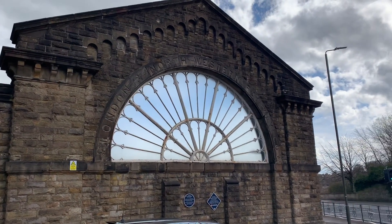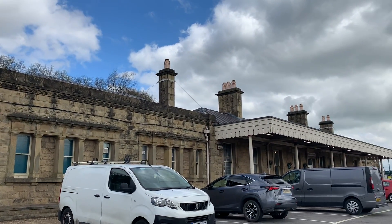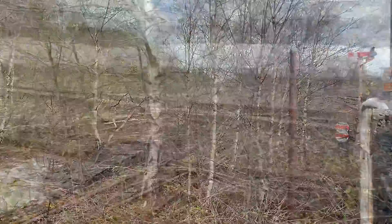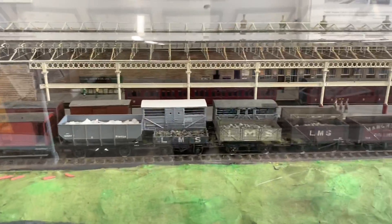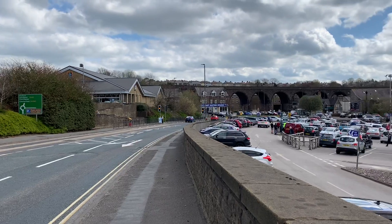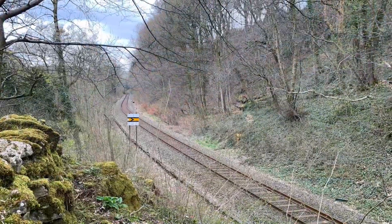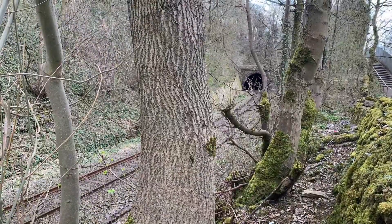The old Midland station sadly closed in 1967, along with closures of lines to places like Ashbourne and Matlock — the latter is now a popular walkway, though there has been some traction to get it reinstated. The main appeal for railway enthusiasts here is its history. Looking around the current station you can make out remnants of the old Midland station, and inside the main ticket office there is a very detailed model display of it. Outside, there are further reminders of the past such as a water crane, and you can still walk up to get a great view of one of Buxton's disused railways — though to be accurate, it is now partly used for freight.